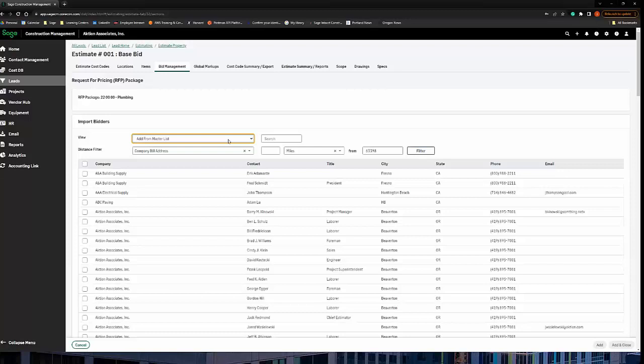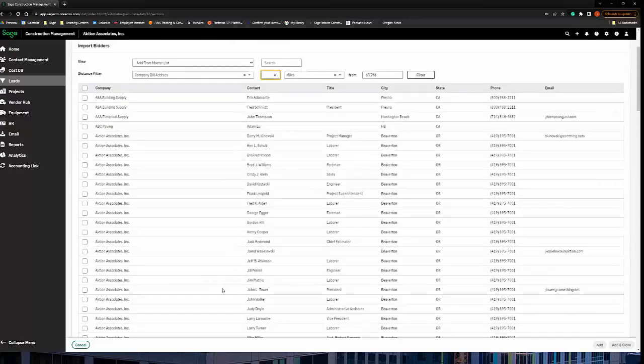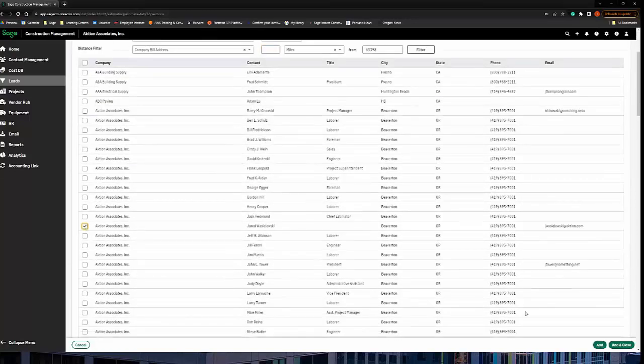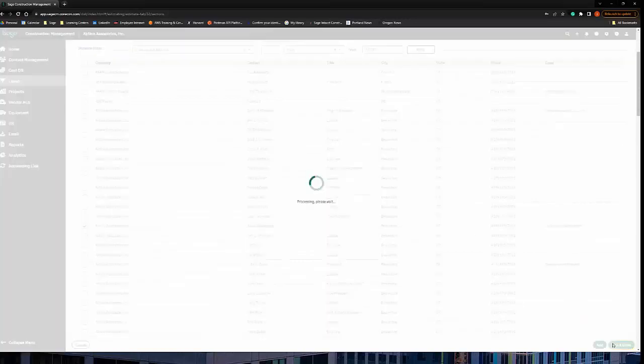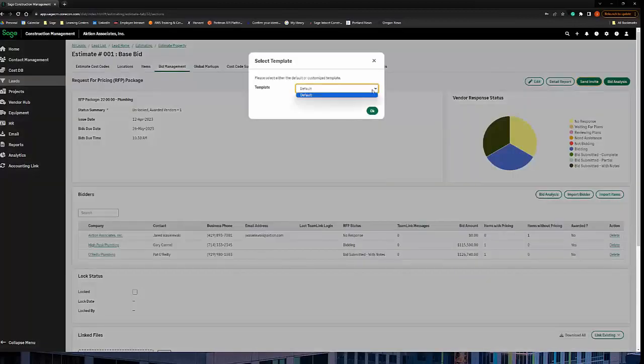And again, you can search that up by specific radius of a project or anything like that that you might need to. All right. Now, once we have, say, the particular vendor, I'm going to put myself in this case. I'm going to simply hit add and close. And then now you're going to see that we've updated this with no response, because obviously we just added myself onto this. And I can actually send out that invitation to be bid with whatever template that I want to be included.